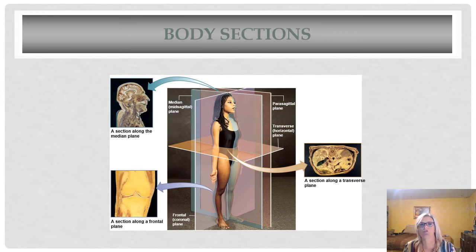This picture here is showing you those three sections. So look at this very closely, okay? So you can see this plane here would be cutting the body in half along the midline, transverse, okay? And then frontal, you can see, is this plane, so cutting into front and back portions. And then we have the mid-sagittal plane is going to be cutting into right and left portions.